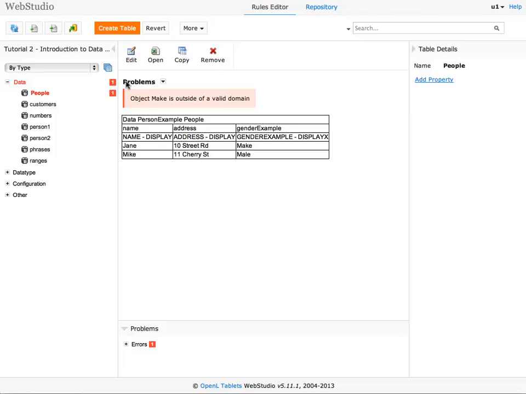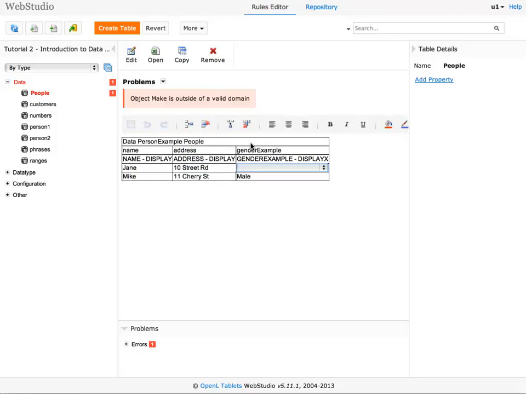Now I have an error. You can see that WebStudio has now told me that the object make is outside of a valid domain. So then I can look at my table and I can say, okay, here's make. So to edit it, I can just double click on it, and now WebStudio is going to give me a drop down box where I can select either of the options available in the gender data type.